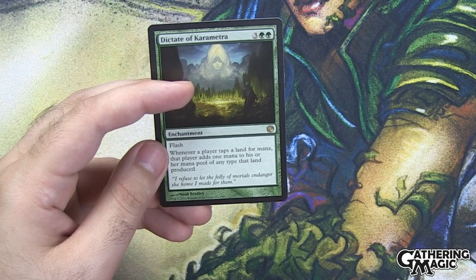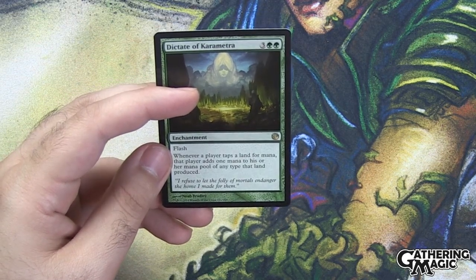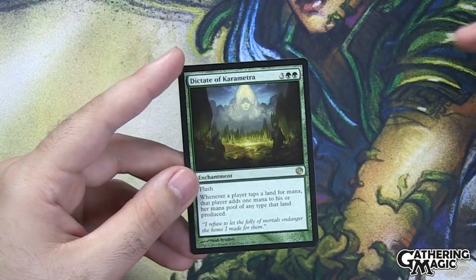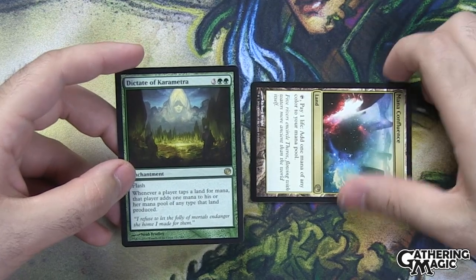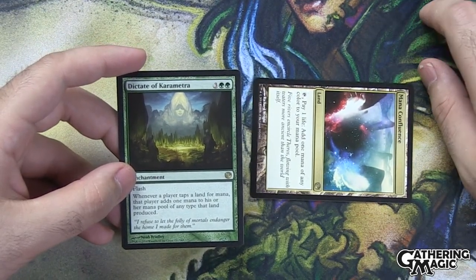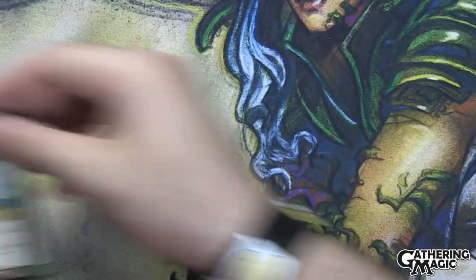Whenever a player taps a land for mana, that player adds 1 mana to his or her mana pool of any type that land can produce. So, if it's a Forest, it adds double green. If it's an Island, it adds double blue. If you tap a Mana Confluence, you add 2 mana of whatever color you'd like. It doesn't have to be the same color either. You could add red and blue, blue-green, red and white, whatever. So, in conjunction, they're pretty cool cards.